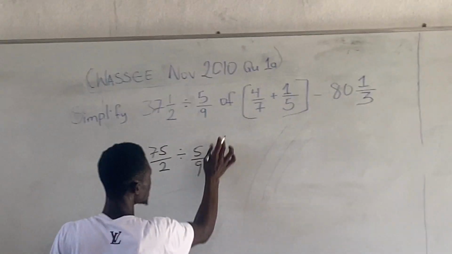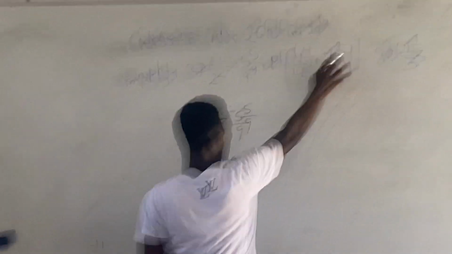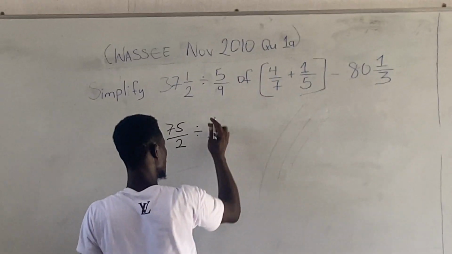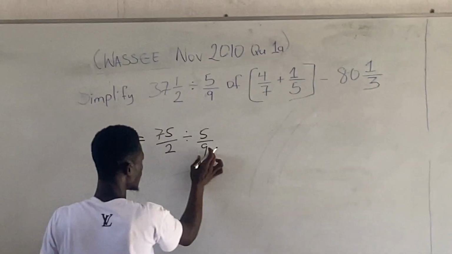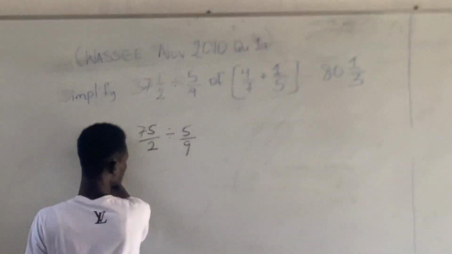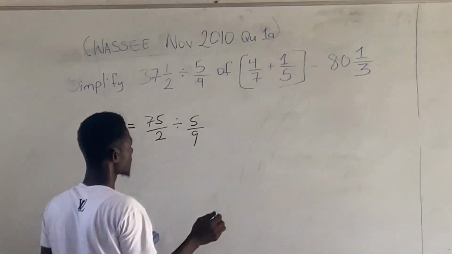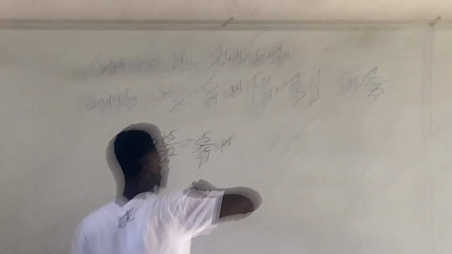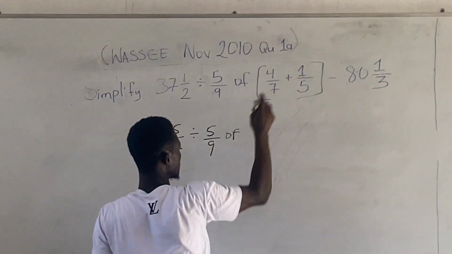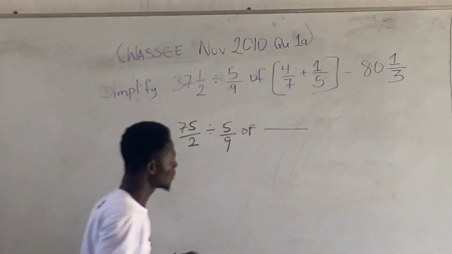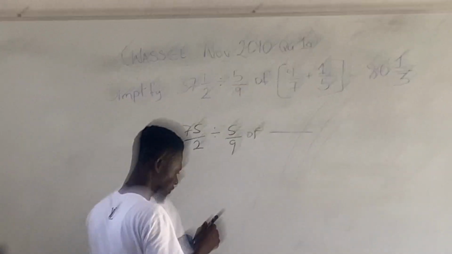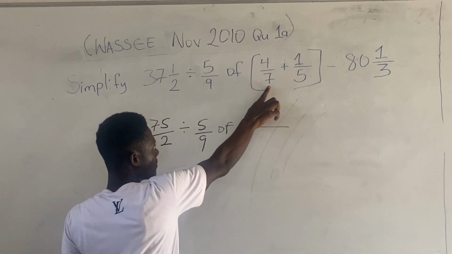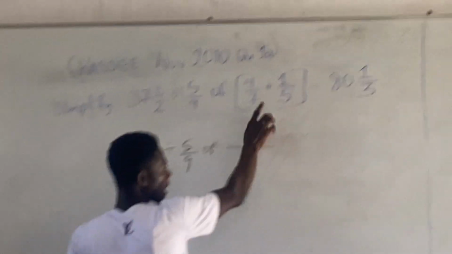The reason we're repeating this is that we want to combine the fractions in here into one fraction. So we have "of". The "of" should be maintained until we separate the 5 over 9 from this other fraction by using a bracket or parentheses. We make this a single fraction that will allow us to remove this bracket. So you draw a fractional bar. You have two fractions in here that are unlike because the denominators are different.